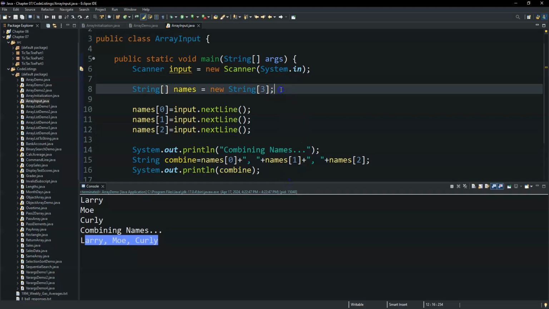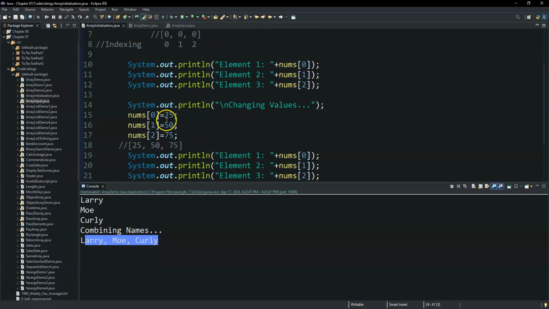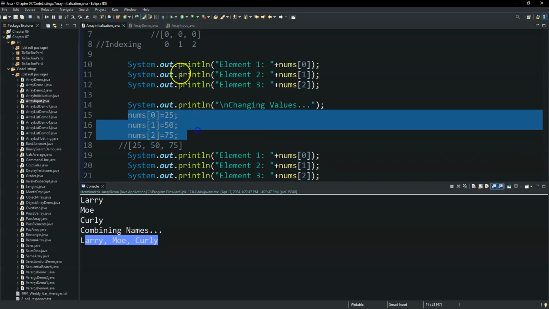Not much different. So in this case, we would use this method because we don't know what's going to go in the array. We would just say, hey, I want an array of 3 elements, right? And we just plug a 3 in. Then we would use our scanner to input the elements into the array the same way we were doing these numbers here, right?